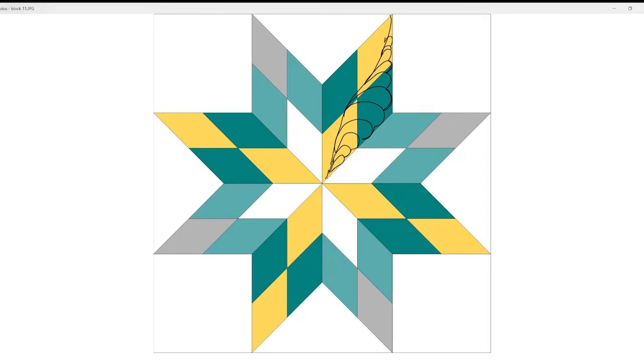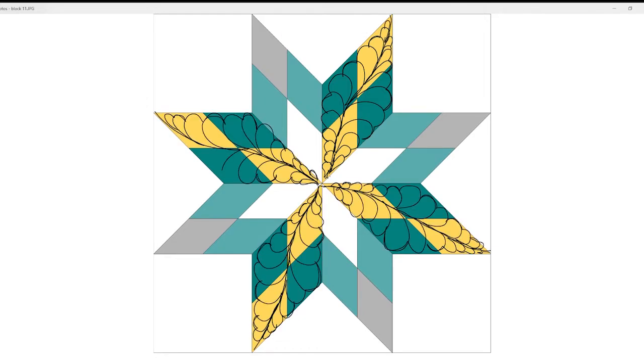The reason that I chose the yellow and the dark green as opposed to the other one is because that white can either be read as part of the star or as background, whereas the green and the yellow definitely get read differently than the background. So it just depends on how you want your final quilt to look. After I filled in all four of those with feathers, we'll look at the other sections.